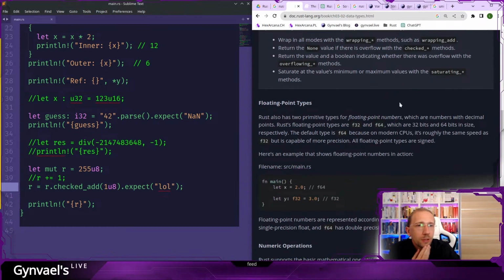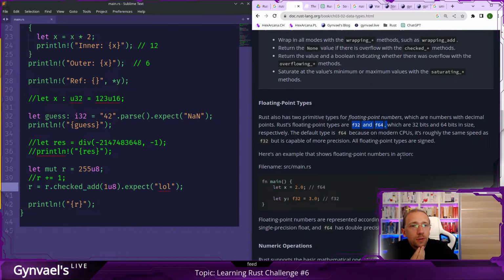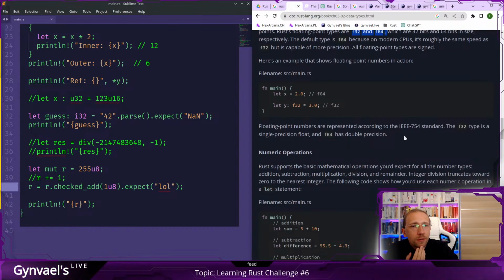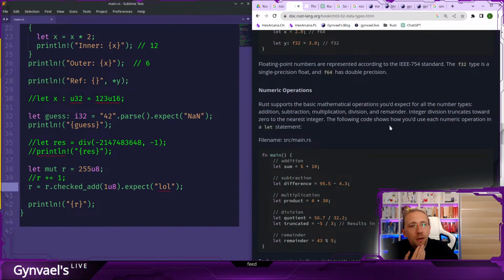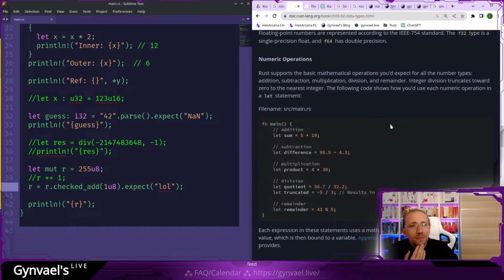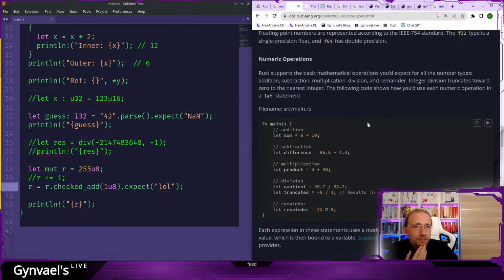Okay, then we have floating points. We have only 2 floating point types, F32 and F64. IEEE 754. Binary ones, which means they don't have decimals. I'm pretty sure there are libraries which support decimals. I think the C language has decimals in the standard or something, which is kind of funny, but there's some backstory to it.